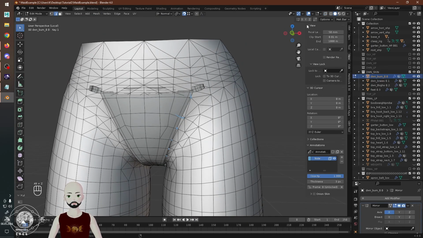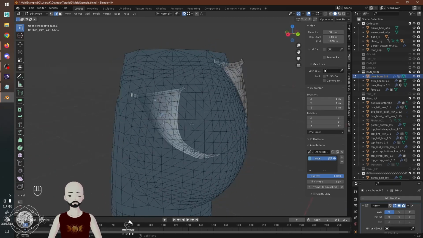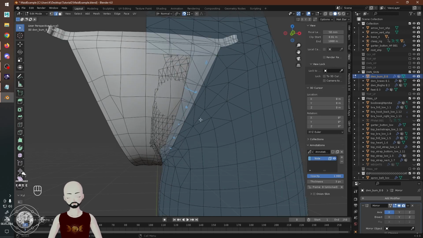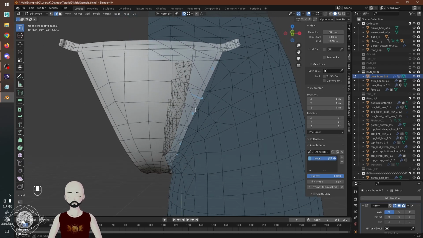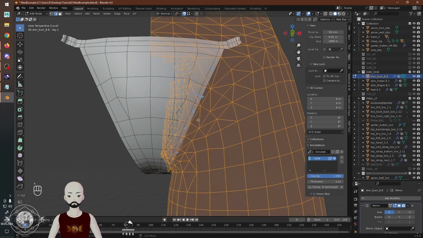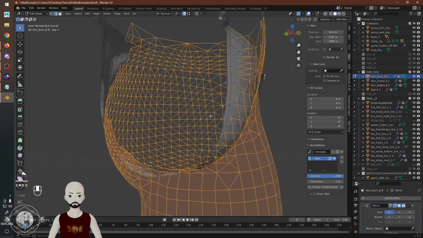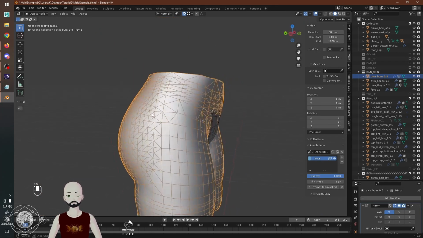Generally, let me turn on the topology mode. Oh, now this will look nice. Generally, of course, don't try to cut straight on the line. You can have a bit of an overhang. You have to be careful, this area is similar, but other than that, you can delete all of these parts that are not needed and they won't clip.